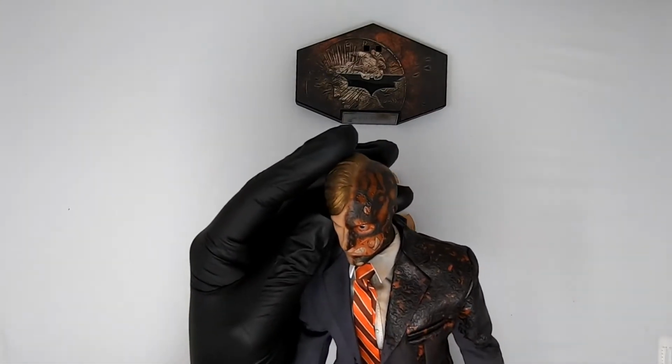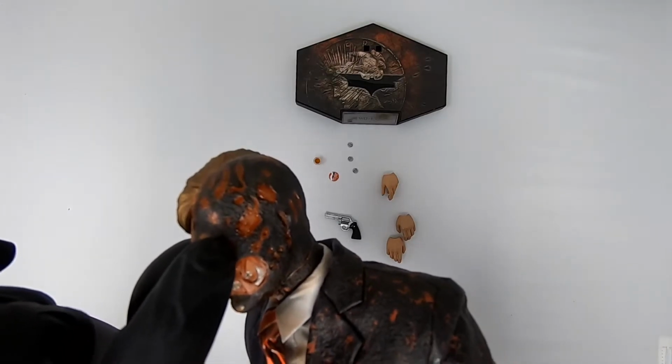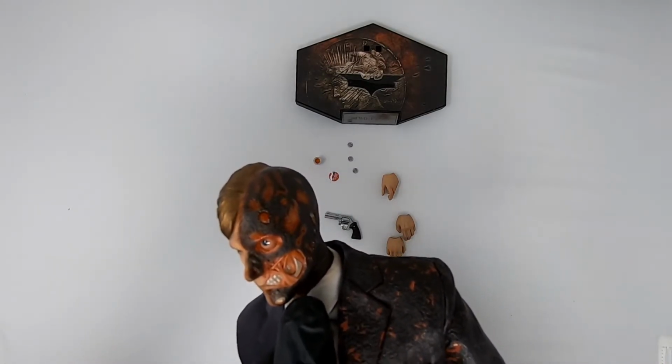but this camera's just not picking it up very well. And then here on the other side, you do have the burnt side. You can see it actually looks like it's burnt in there. It has the yellowing, it has the dark spots. You have the muscles inside there. The sculpt on this thing is absolutely amazing.